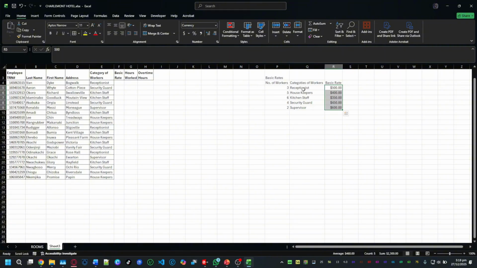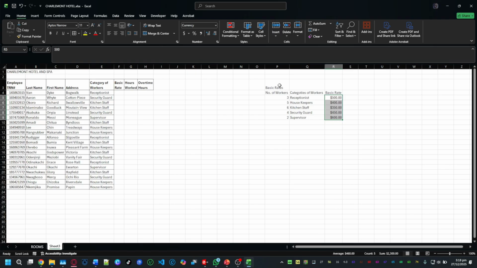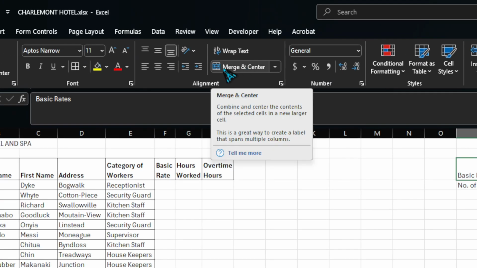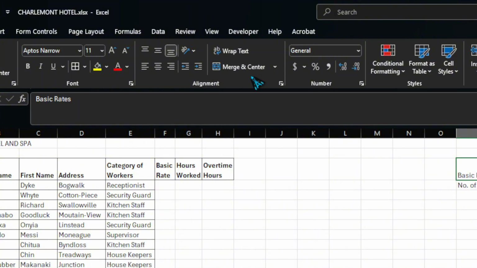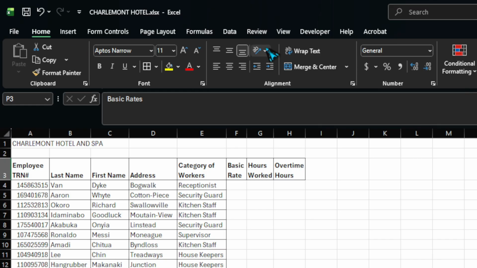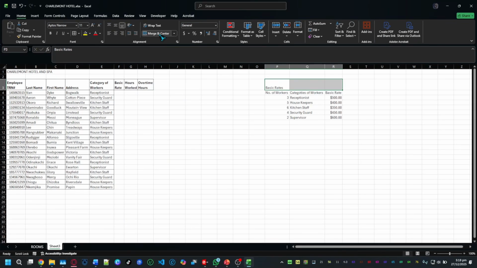There's something I need to show you, and that is called merge and center. I will show you how it works. Just simply select the cells that you want to merge and center. Select the first cell, click and drag to the number of cells you want to select, and you merge and center by simply coming to this button here called merge and center. Remember the icon of the merge and center is under the alignment tool options on the home tab. So you click merge and center, boom, there you have it.